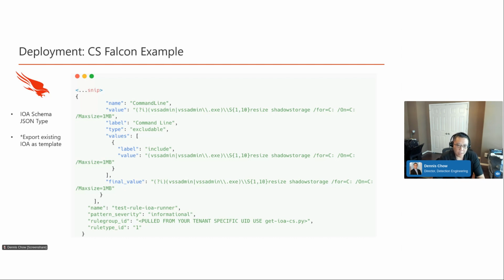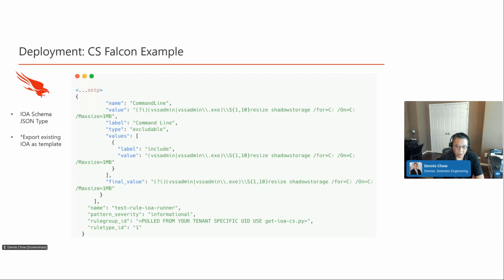Once you have that schema, turn it into JSON. As you notice right here, I've got the values listed in there as well as the metadata. There's really nothing that special about this particular signature. This is directly from one of their own vendor exported IOAs. And if you need the schema, use the API to pull that. They have an SDK called FalconPy that will let you pull that example first because it won't let you do it in the GUI. And once you pull that example, you can retrofit your scripts to fit that accordingly.